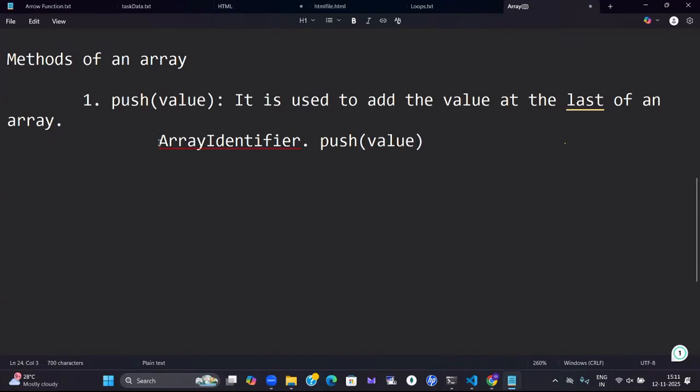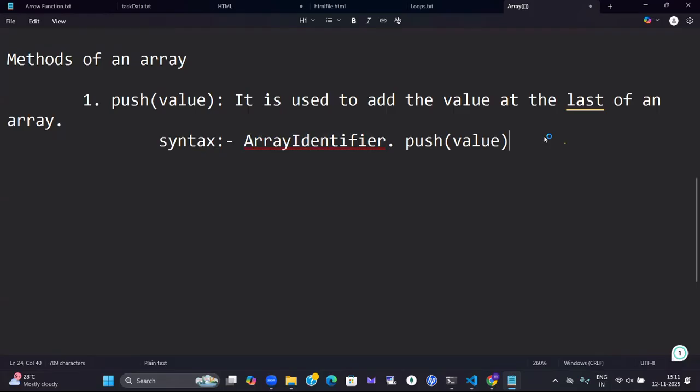This is the syntax, guys. Is it clear? Identifier means the variable name of the array. That array we are storing, right? That identifier we need to give here. Is it clear? Next one.